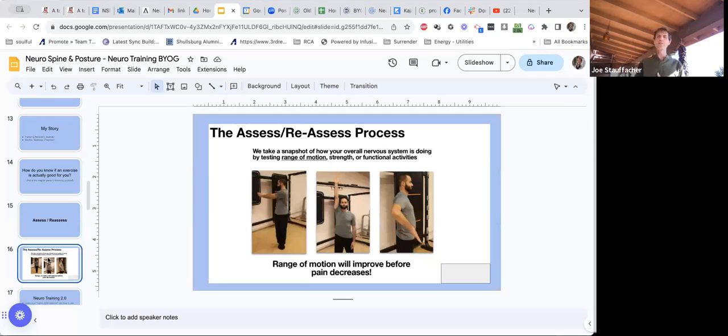You can do raising your hand, as you see in the middle picture here. So it can be bringing your arms straight up and looking for your range of motion, or it can be looking for your range of motion from the side. And when you do this one, you want to make sure to remember to lock your elbow out. And what's your range of motion? Does it feel better? Does it not feel better? The third picture here, he's showing you the range of motion in his shoulder. Like, how far back does my hand go? And how far down does my hand go? So you can see those.